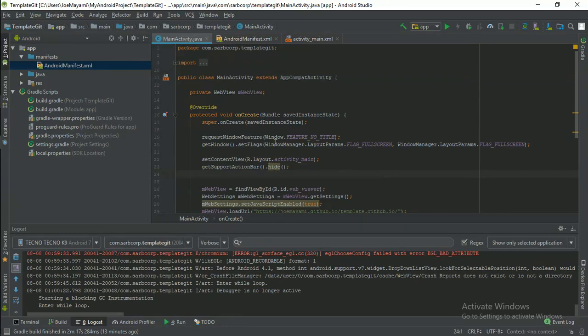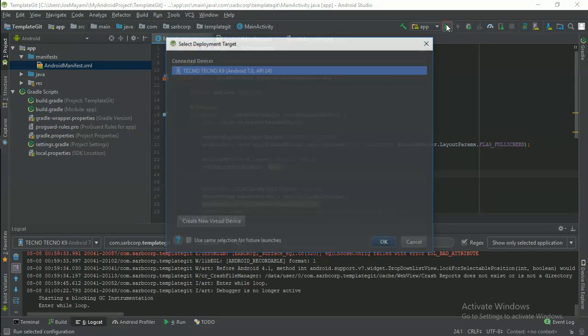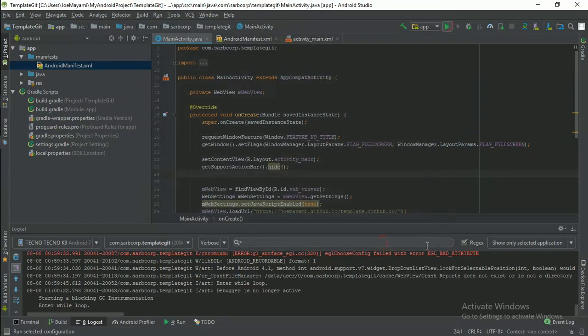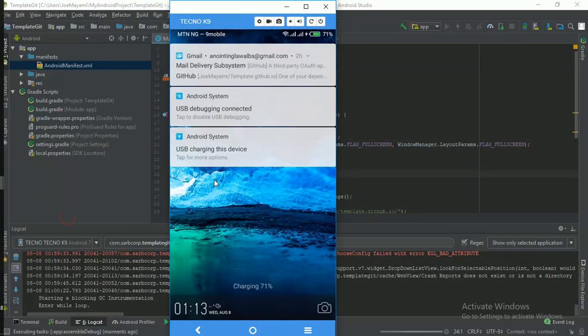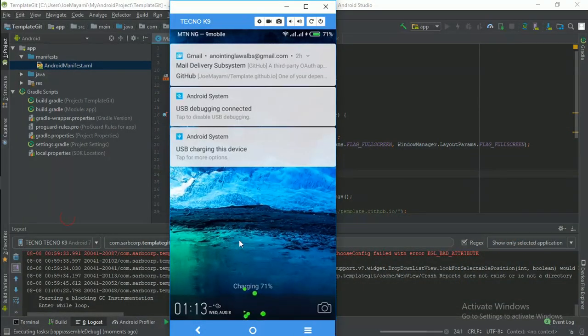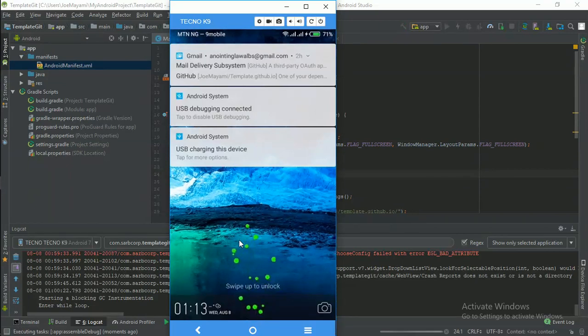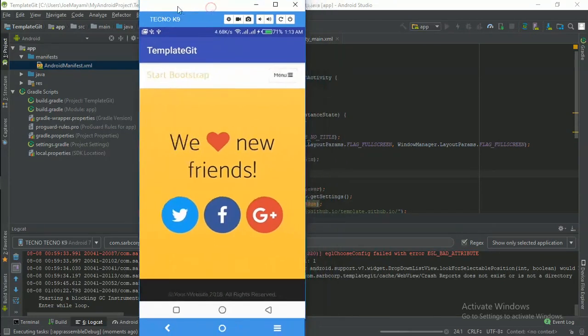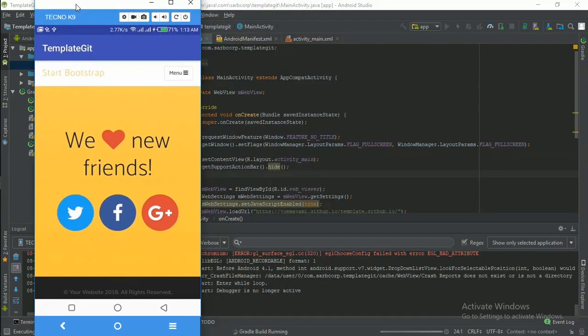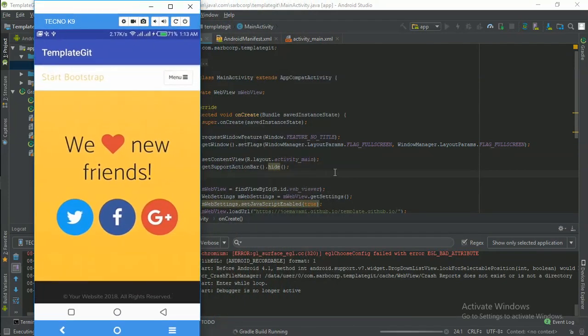So I'm going to just run it again. Hopefully we don't have this bug that we first had. So I'm going to just turn off my phone and wait for our Gradle build. Gradle build running should not take time.